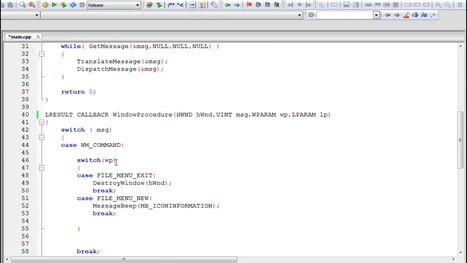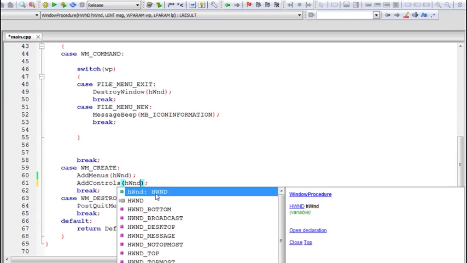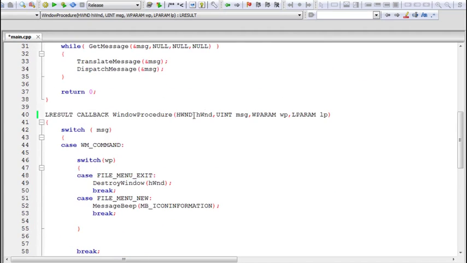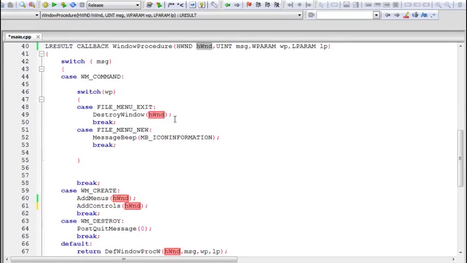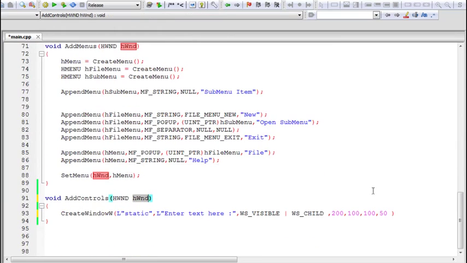And now when we're calling this function from here, the window procedure add controls, we can pass the window handler just like we pass that to the add menus function, because this is being passed into the window procedure. The handler of the parent window is being passed into the window procedure. So we can just pass it on to the add controls function and it can use it here.